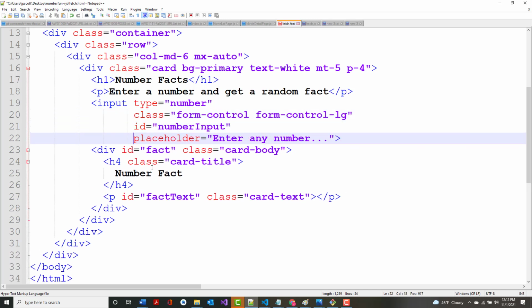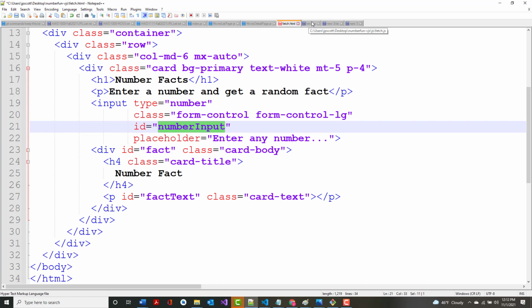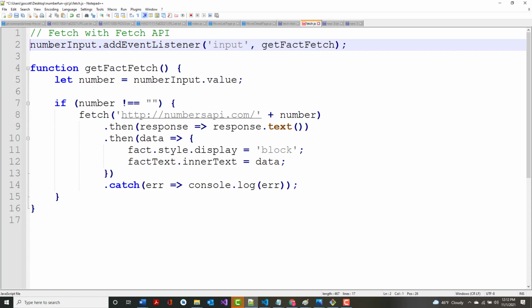All right, so this number input here is literally what I showed you on the screen, and it's where you type. That should make sense. So what are we doing here? We are saying we want to associate an event listener with this. And anytime you change it, basically you input something into that, you are to call getFactFetch. Every time. That's why when I put in 37, it actually ran twice, once for the 3 and once for 37.